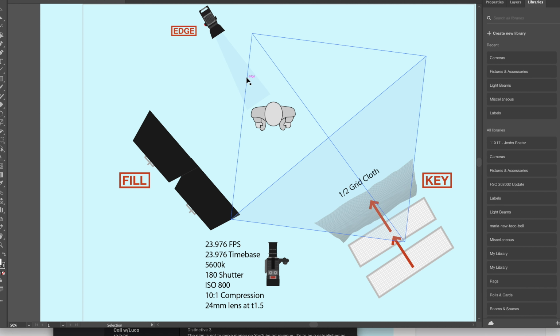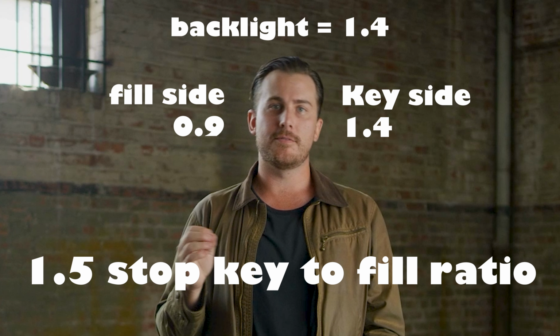These were pretty much the same, which is fine. I mean, I feel like the edge light can kind of be whatever brightness you want because all it's doing is giving an edge like this. It's not really blowing out anything in your scene. It's just giving a nice edge. I mean, okay, if they're bald or had white hair, that would be different. But the edge I can usually play pretty hot. Key was pretty hot at 1.4 versus 0.9, and that worked out super well for the spot.